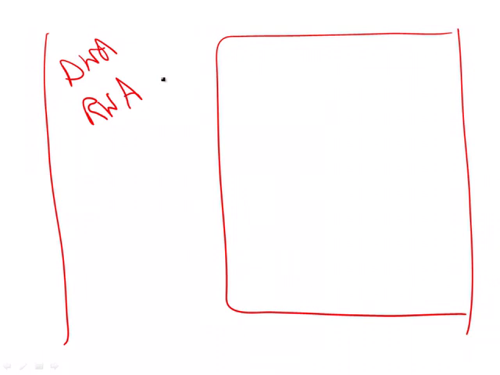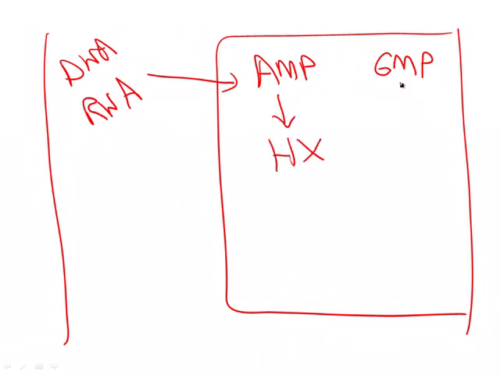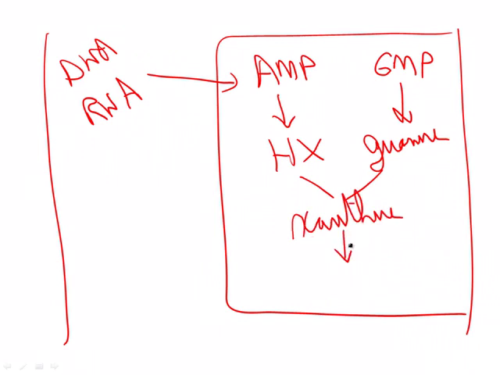So the purine breakdown products will be brought into the cell, and they include adenosine monophosphate and guanine monophosphate. Of course, adenine and guanine are your key purines. Adenosine monophosphate will be broken down into hypoxanthine, and guanine monophosphate will be broken down into guanine. And then both of these will eventually be broken down into xanthine. Now xanthine will then be converted to uric acid, and this will occur via an enzyme called xanthine oxidase. And all of this biochemistry is particularly high yield, and so that's why I'm illustrating it.